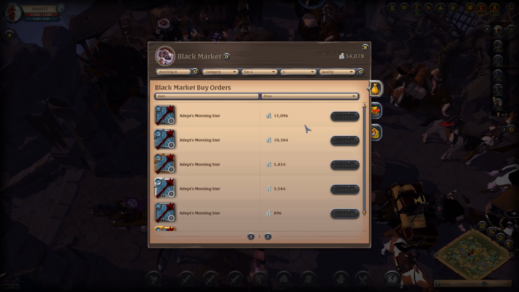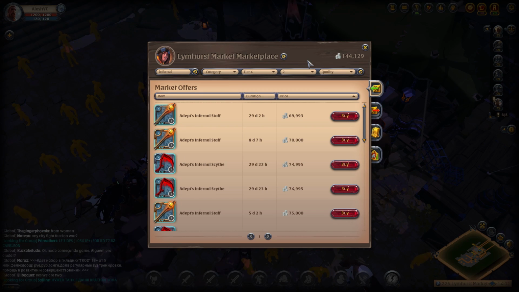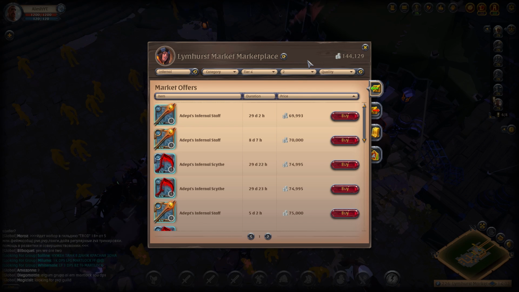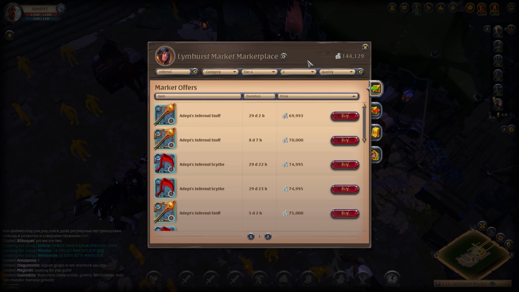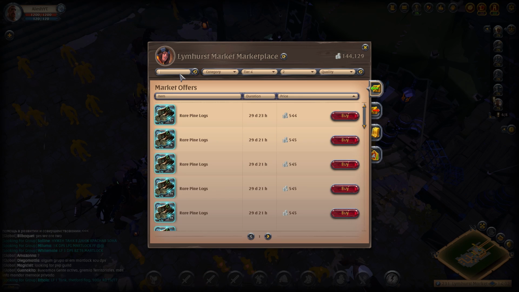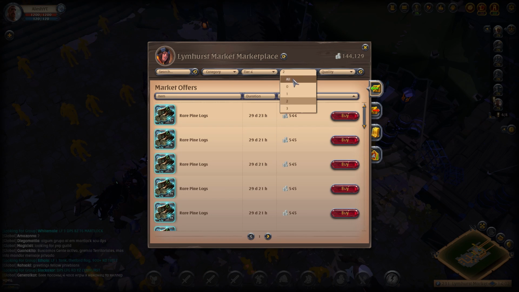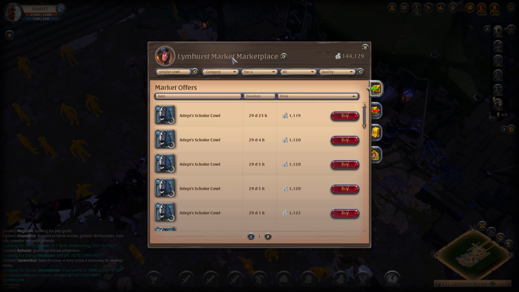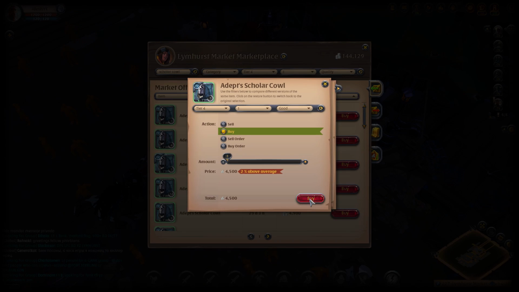I went a little bit overboard with the trading, but we are sitting at a 144,000 silver stash. So let's go ahead and buy our armor pieces first. So let's start off with a Scholar Cowl. And how much is 0.1? Let's make that investment. Let's make this one right here.